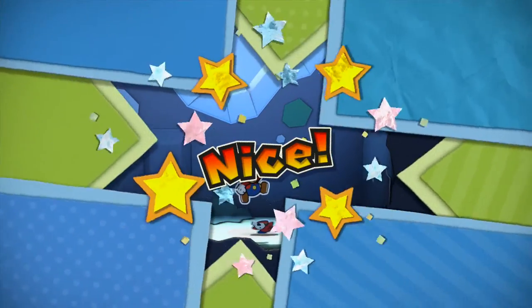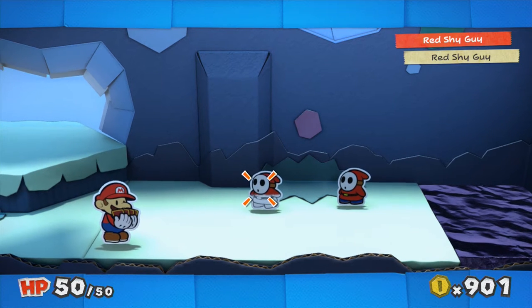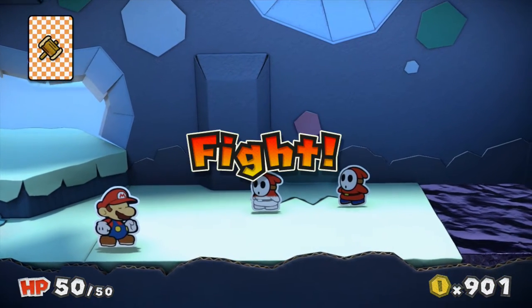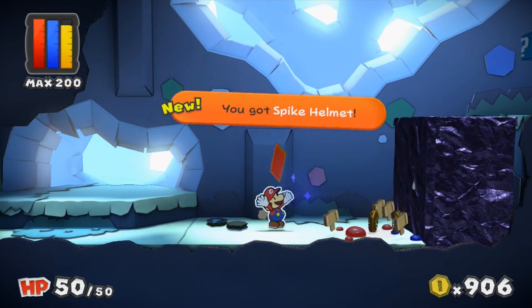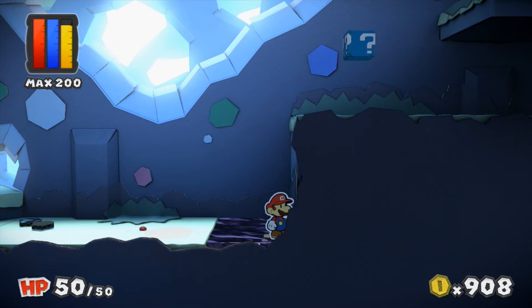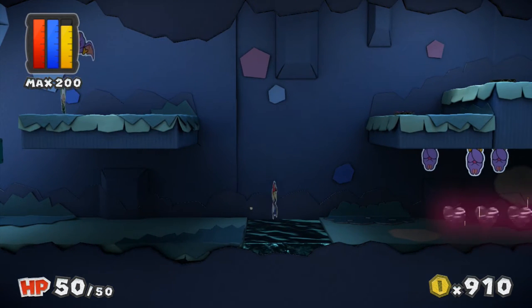Hey! Leave me alone! Area effect on these is strong enough. Yep, they sure are. Whoop, spike helmets. Alright, so there's another Toad right there.